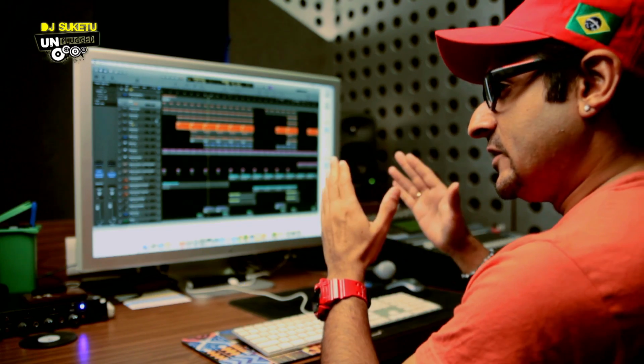Once again, in my clap, I've done exactly what I did in Ableton Live. I put an EQ, increase the high frequencies slightly, and remove the low frequencies because I don't need them. All I need is just the mids and the highs, because my low frequencies in the groove have already been taken care of by the kick. So just the EQing, and then I put a slight reverb on it just to give it a wider and brighter feel. So this is how the clap sounds.